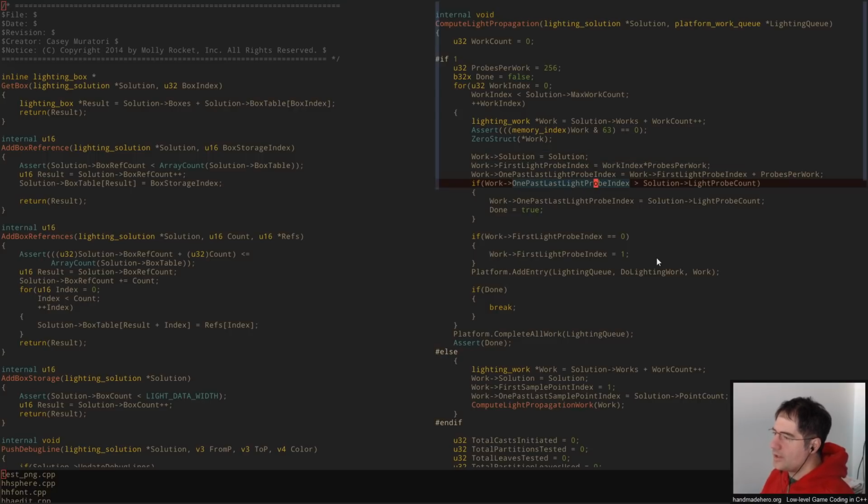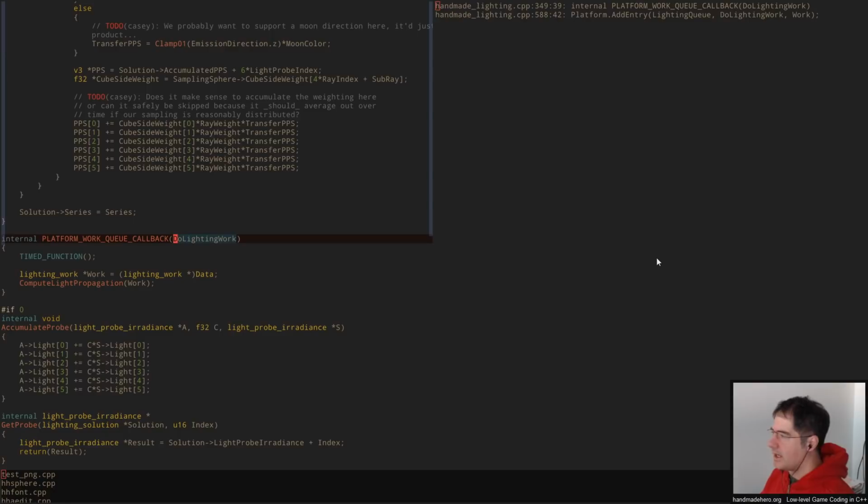So anyway, what we want to do here is make sure that these are working well, and it looks like do lighting work. Wait a minute. What is going on here with do lighting work? Do lighting work is what exactly? Sorry, we haven't looked at this in a while. Ah, so this callback here, yeah. There we go. I don't know why we don't just wrap this thing up. Actually, I'm not sure why this is doing a separate call out like that.